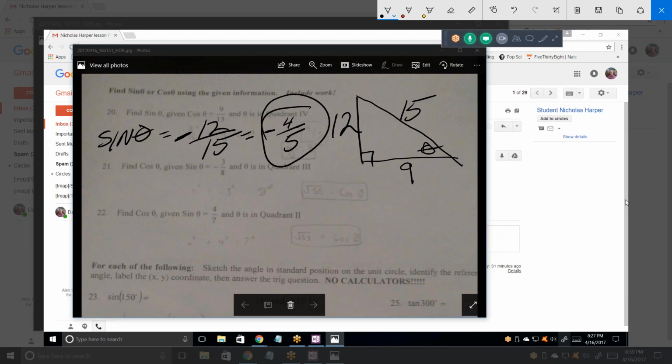Okay? So that's the way, in other words, I could have figured out all 6 trig functions, as long as they gave me one of them. As long as they tell me which one, that lets me do two sides of that triangle. I can always calculate the third side. They tell me the quadrant, so I'll know what its plus or minus sign is on any trig function you want to ask about. Had they said, what's the tangent of theta? Tangent of theta is 12 over 9. If they'd have said, what's the cotangent of theta? 9 over 12. And then you put the appropriate plus or minus sign on, but that's a good method and process to use. Always put that on at the end.